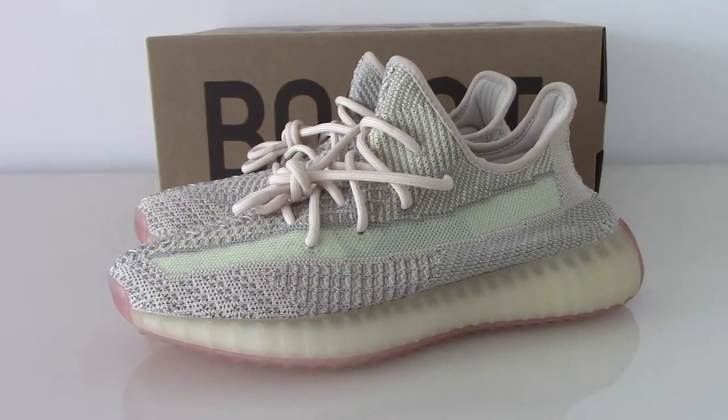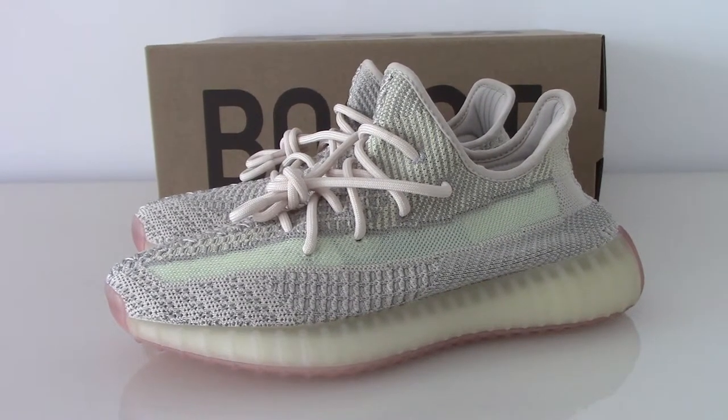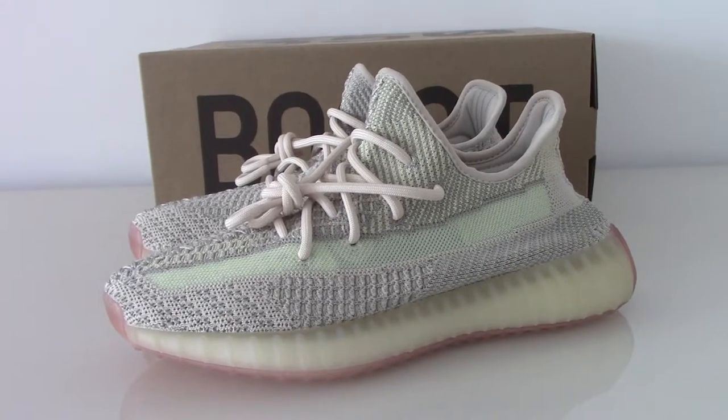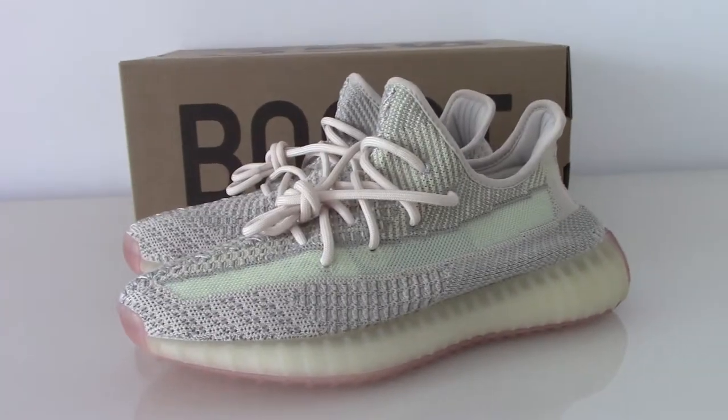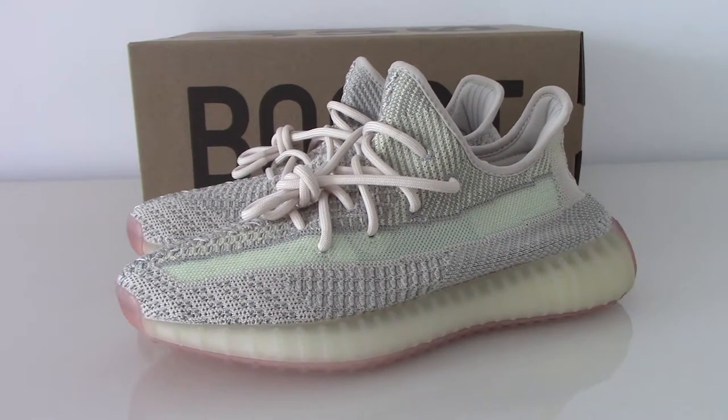Okay, so you can look at the new colorway of Yeezy 350 V2, and this is the Citrin. Recently we have two new colorways ready to ship.